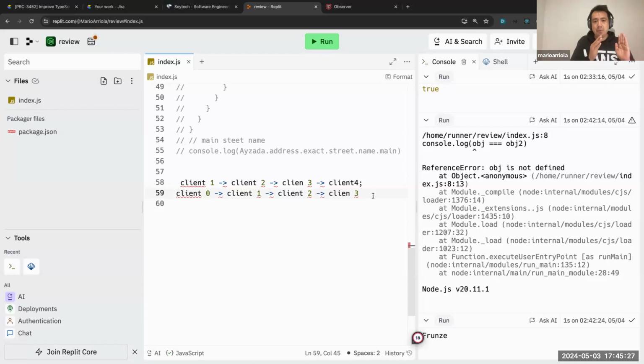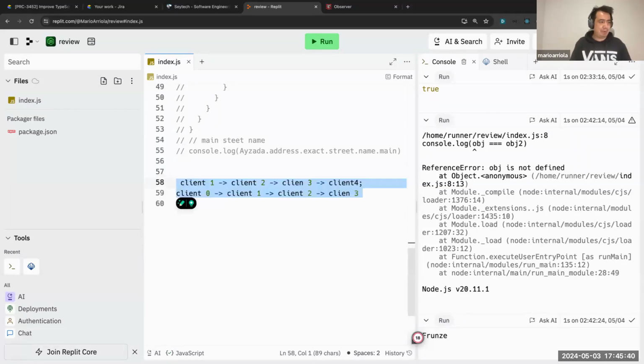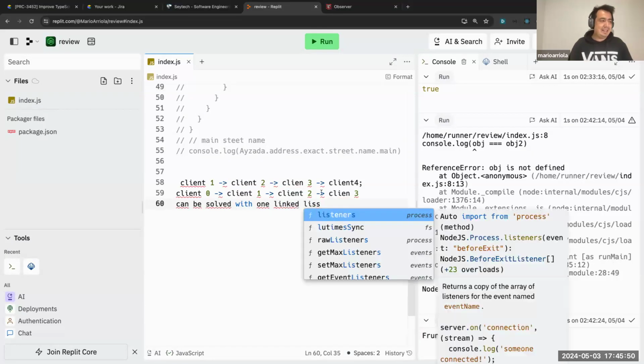And sometimes you have to wait one by one. If we are using an array, that gives you one inconvenience. This kind of problem can be solved with a linked list.